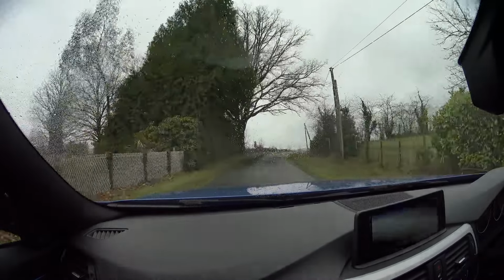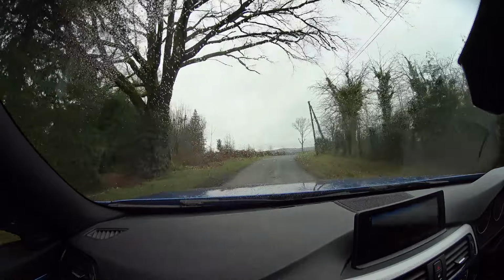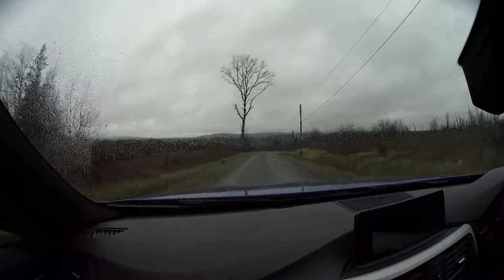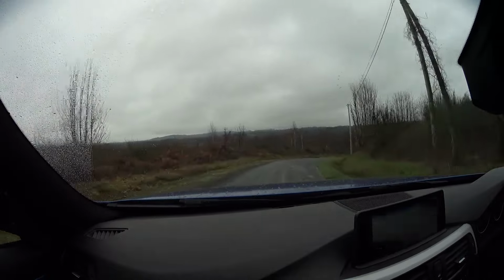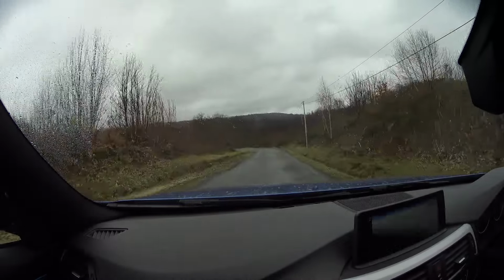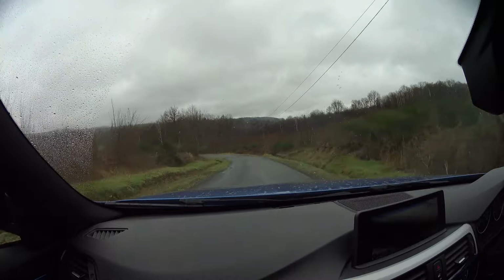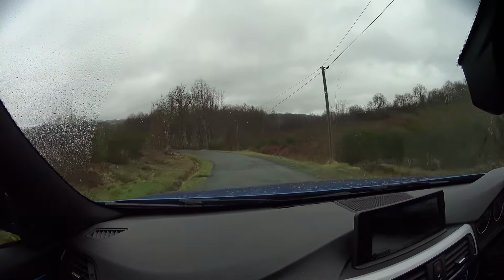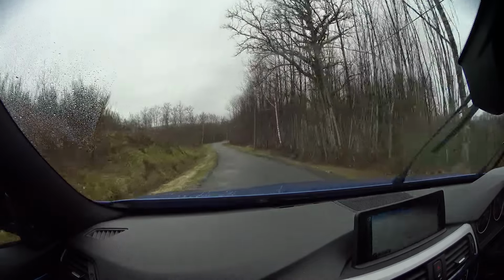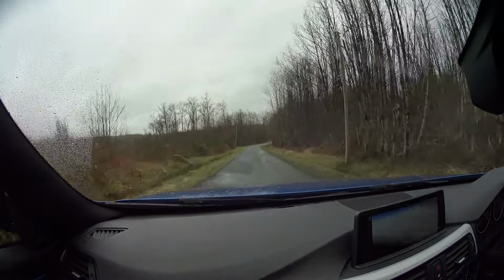You can definitely feel it digging in, can't you? Yeah. But, oh, I couldn't have a car like this. Some good your F1 Eagles as well. It eats them, but they grip. Roads aren't the best to play about on. Obviously, back in Lincolnshire, I've never exceeded the speed limit because I'm a sensible person. Yeah, I'm sure you are.